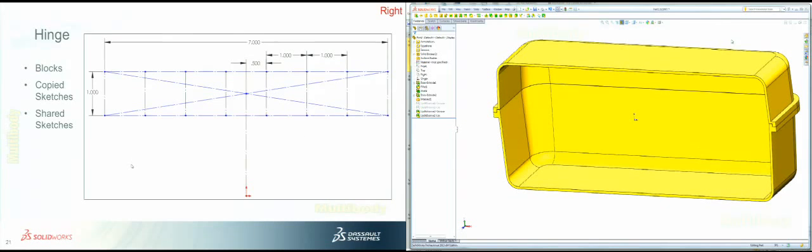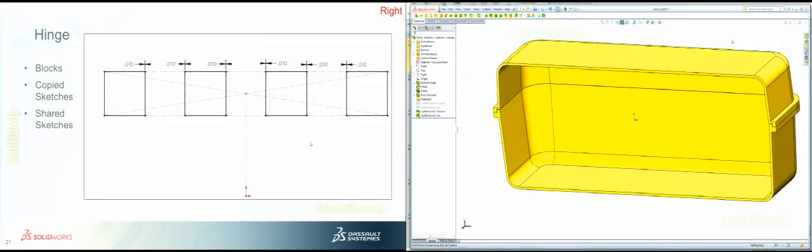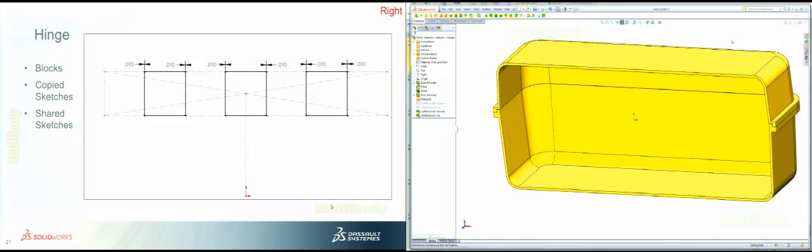Now we use that as a pattern so that I can then create rectangles around these. Well, why am I doing that? Because I'm going to go in and dimension these, just a little offset. And what you're looking at here, this is the way I'm going to cut the top of the box. I'm going to cut away these four rectangles. What's that going to leave us with? It's going to leave us with a piece here, here, and here. And using the same start sketch, in the bottom we're just going to cut away the other pieces.